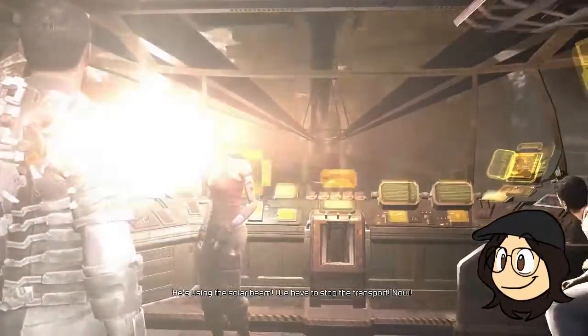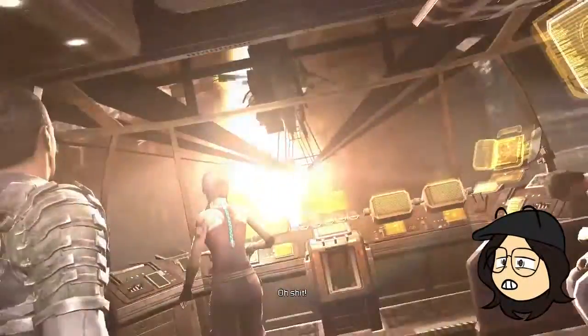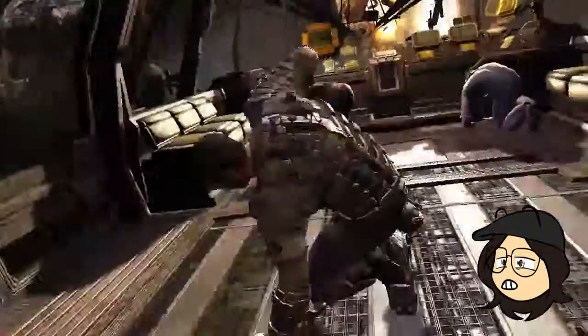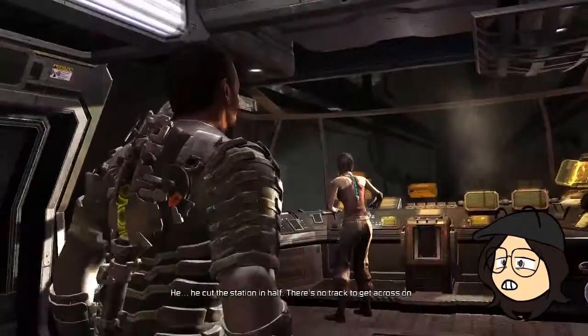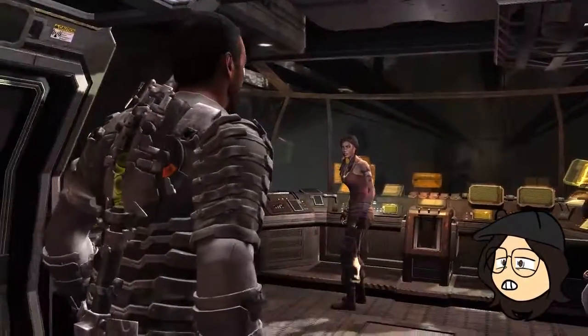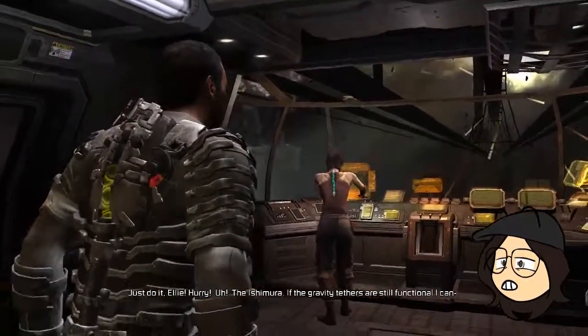He's using the solar beam. We gotta stop the transport now. Oh, shit. Well, we're gonna die. He's cut the station in half. There's no chance to get across on it. Back us up. Back us up to the station. What? Why? Just do it, Ellie.